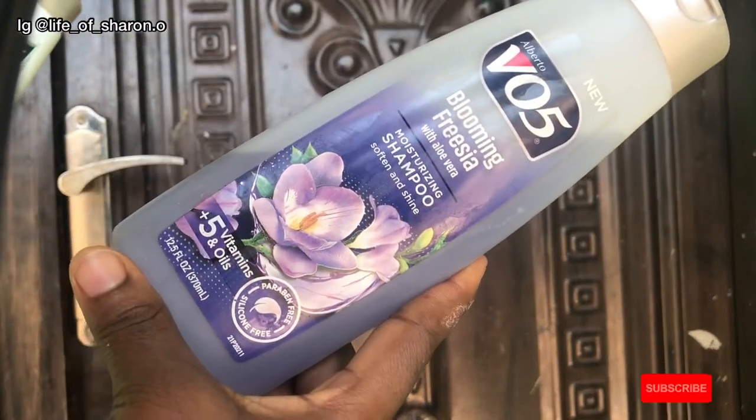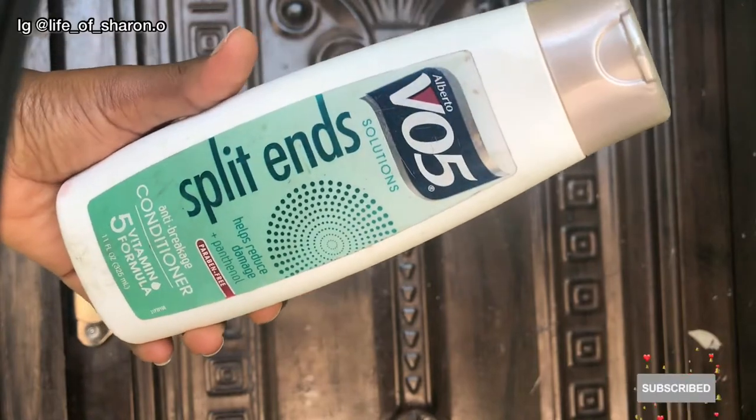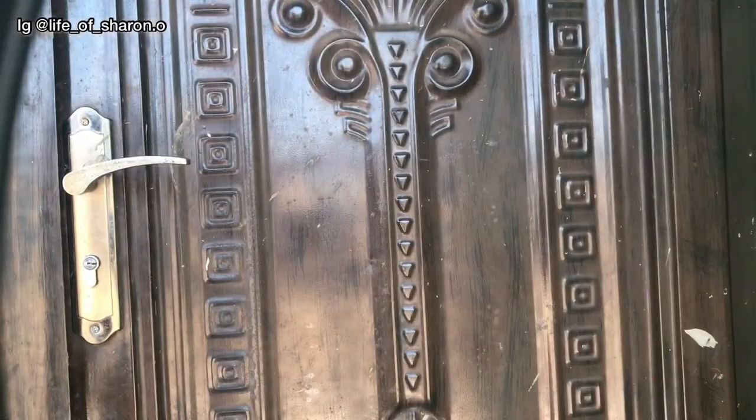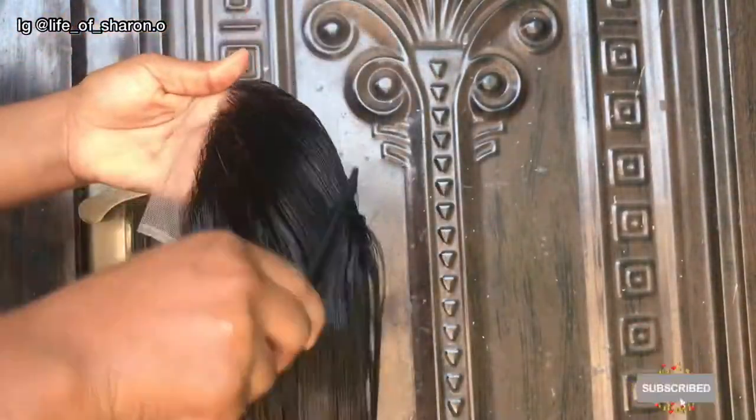When I was okay with the result, I rinsed off the bleach under running water, and then I washed using the Alberto VO5 shampoo. Then I applied the conditioner and tied it in a plastic bag for about 10 minutes before I did the final wash.